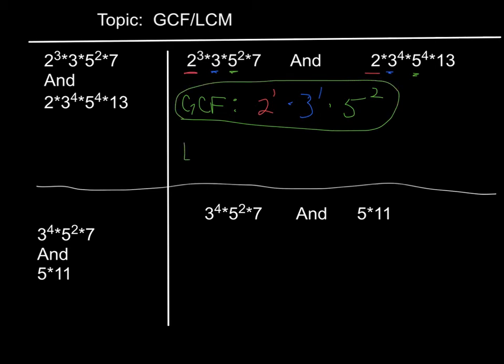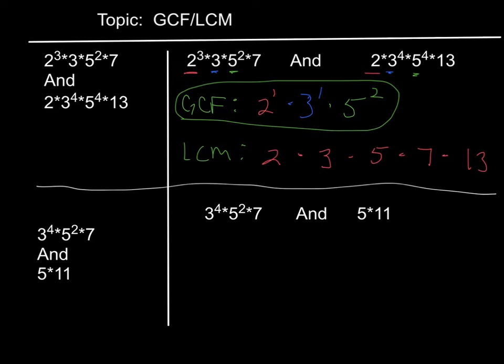Now for the LCM, what I'm going to do here is I'm going to use every single factor. Doesn't matter if they're in common or not because I need all of the factors. I'm looking for a multiple. So that means I'm going to use 2 times 3 times 5 times 7 times 13. Notice that all of those are prime numbers, and because I did the prime factorization before we started the video. So I use 2, 3, 5, 7, 2, 3, 5, don't have a 7, and 13. So I use every factor.